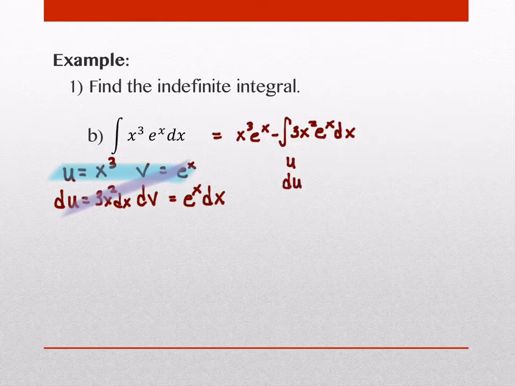We're going to do another u du, and another v dv. But you're an old hat at it by now. What do you think u is going to be? Yeah, the 3x squared, right? And what will the dv be then? That'll be e to the x. What's du? 6x dx. And what's v? E to the x. Oh, and I left my dx off the dv. Sorry about that.